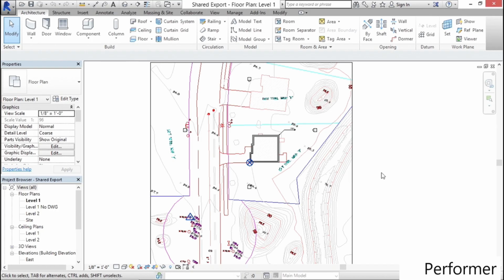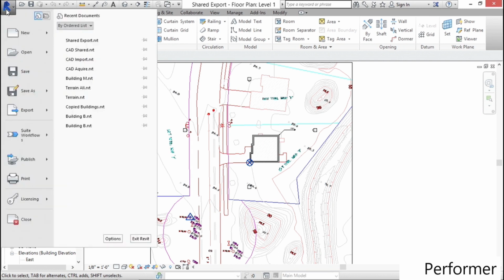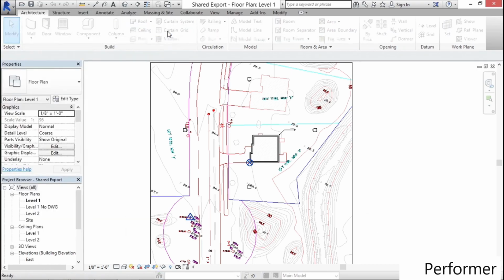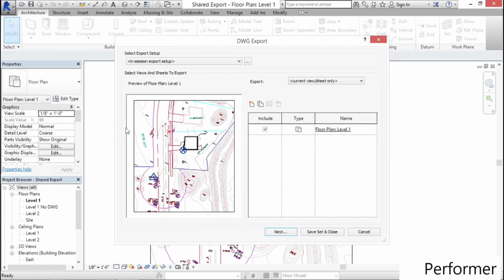Revit is able to export into other CAD formats, and you do that on your application menu. So if I go to the big R menu here, and I go down to export, come over here in CAD formats, you can see that I can export to DWG, DXF, DGN, and ACIS SAT files. So I'm going to do DWG, one of the more common ones, of course. It'll default to exporting just the current view, and you do have some other options here if you prefer to export more than the current view, but for this example, the current view will work perfectly fine.